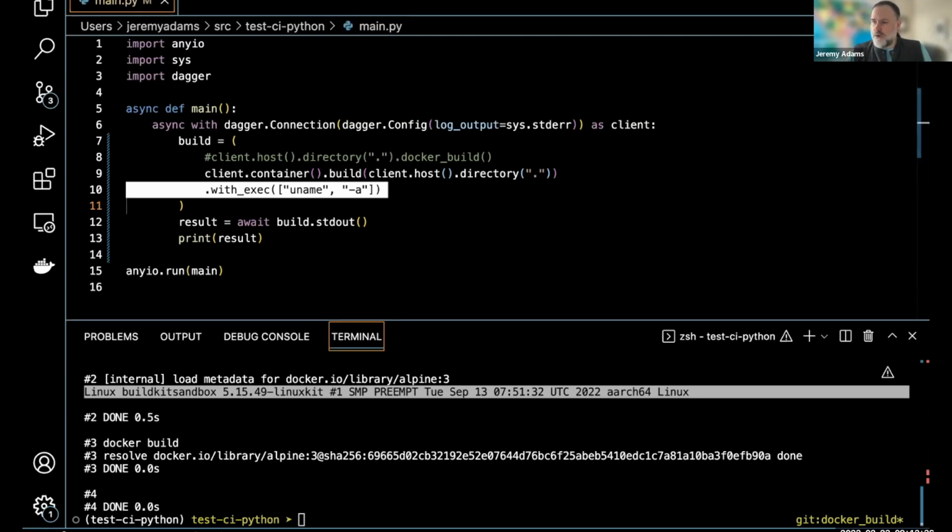Now, the other approach would be to say, okay, great. I know I can use Docker files now. That's great. But I kind of want to get away from my Docker files. I want to pull them into Dagger. And that could be that maybe they're really simple to convert over, or they're super gnarly and they've been hard for you to maintain. And so you really want to get them into something that's real code that you can run tests on, that you can maintain, you can get more members of your crew working on as well, because it'll be in a language that they actually understand, right? At a certain level, everybody understands Docker files, but beyond that, it can get pretty crazy.